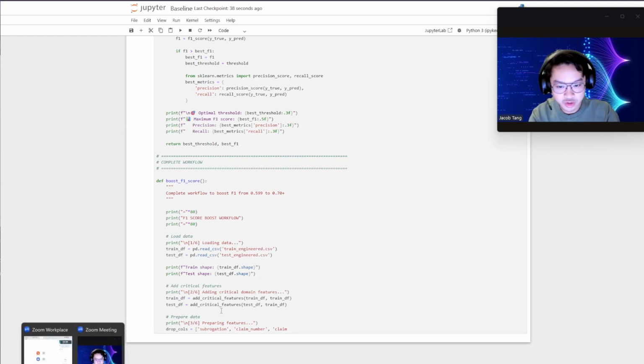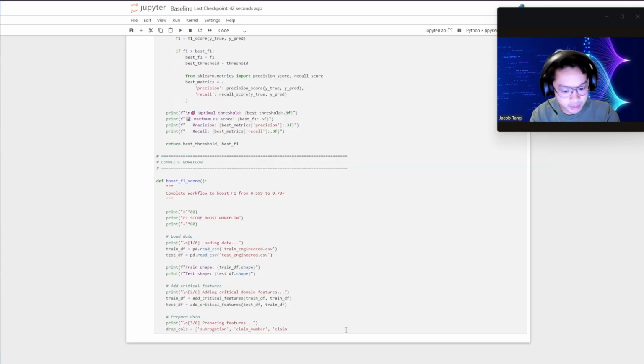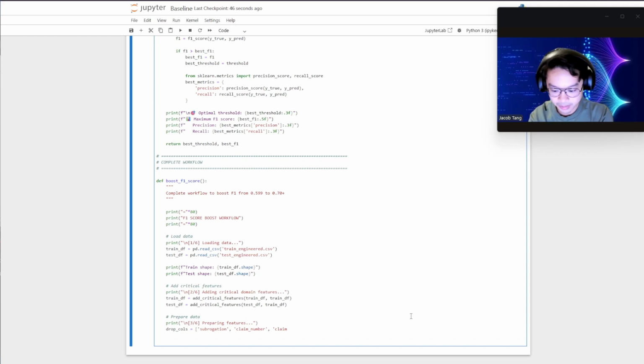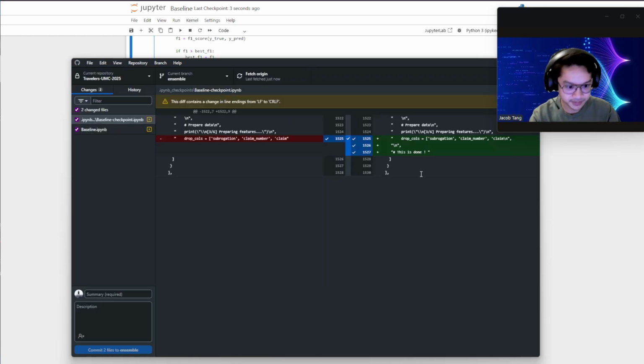Now let's do some experimentation here. Let's create a commit. So for instance, let me write a comment here and say, this is done. And I'm satisfied with the results. I'll save the file, and in my GitHub Desktop, you can see my latest change right here, that I've added this line, this is done.